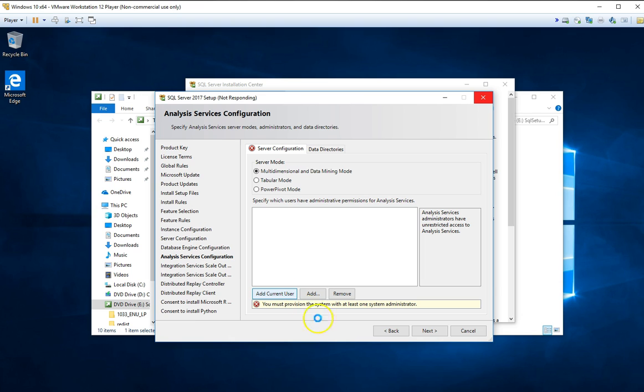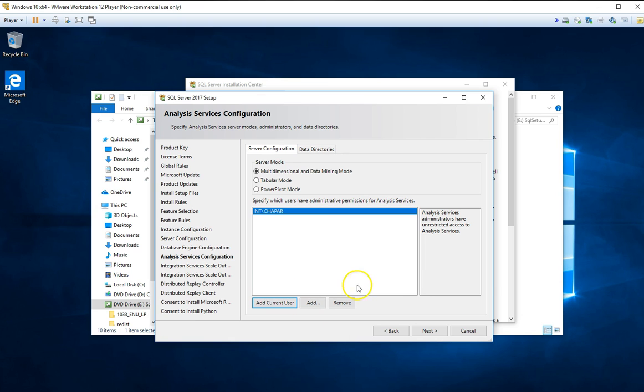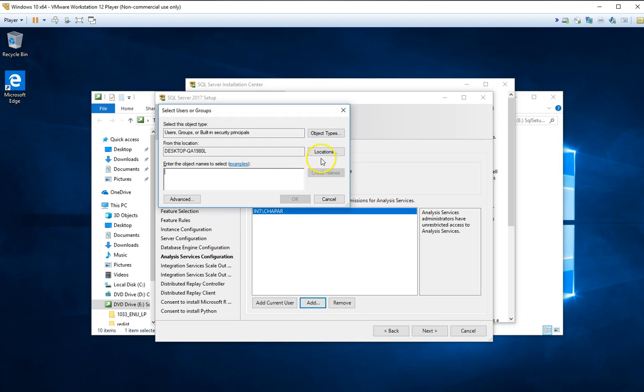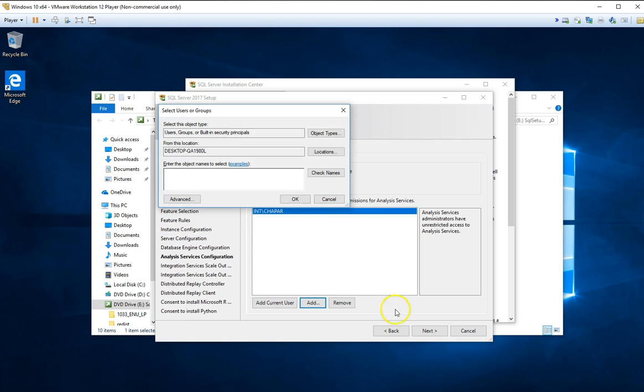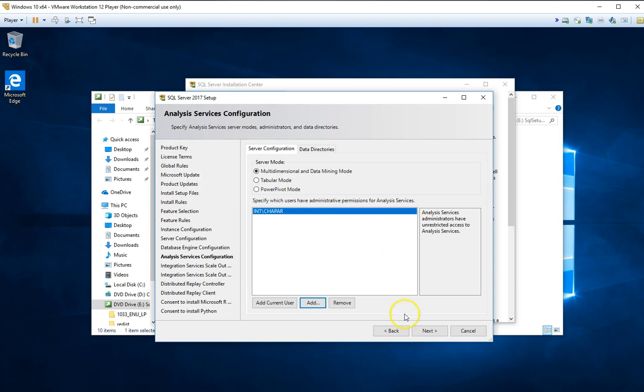So let's let that happen. Once I've selected myself, that's fine. And you can add more if you want to. You can go here and look for other stuff, but for me, I'm fine with this. So we'll just leave it as that. And you can always change this later too. That's the nice part, is that all of this is customizable.